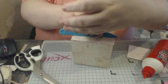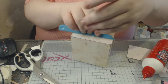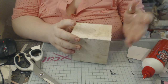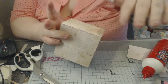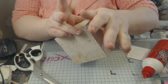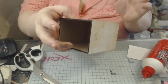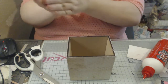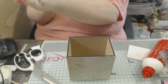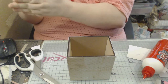Just give that a wee squeegee. Whoops, lots of glue came out there, so just take that off and then just squeegee it that way. Whoops, just as well that's it done, isn't it? Because inside I have measured literally a hair fraction shorter than it should be, because it's only for decoration. Right, so let me just get rid of all this glue and see if I can get my hands back to being normal again.